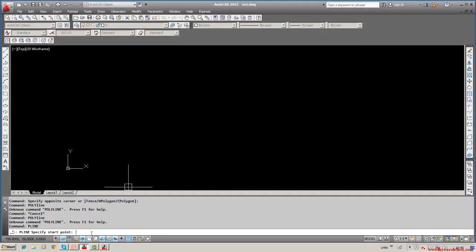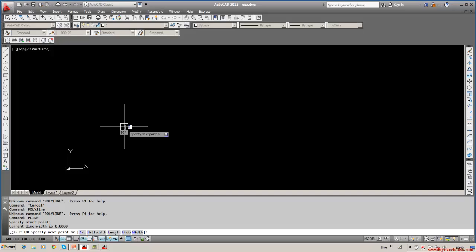Then it starts asking, like a conversational program, specify a start point. So we can specify a point. The grid is on, so that's why it moves at different distances. So let it be, no problem. Click here, then it moves a distance, whatever distance you enter.